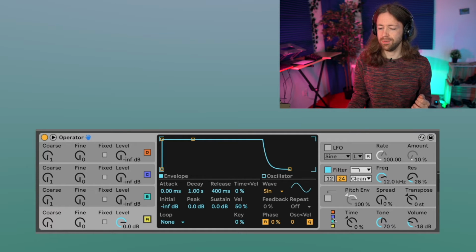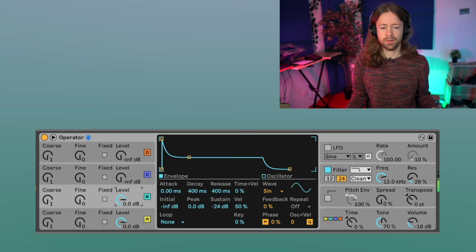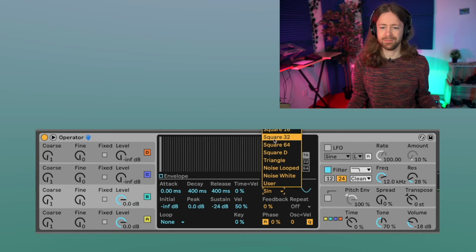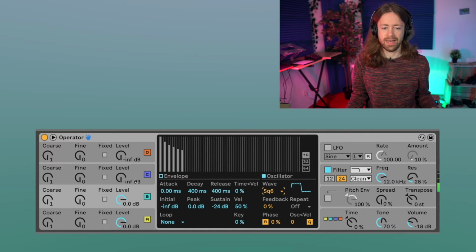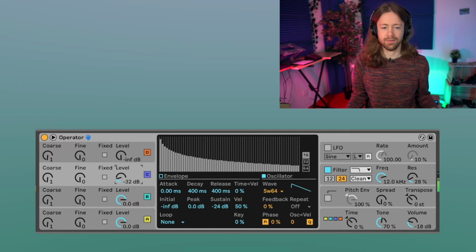So if you click on this menu on the bottom right side, you can pick different algorithms, and to understand it the best we pick the one on the right side, because this is the algorithm where we just, like in a classic synthesizer, hear all the individual oscillators. So now we have A, but we can also bring in B. In this case it's just going to be louder, so we can pick some other waveform. And we have C, we can again select another waveform, and I'll speak about the waveforms more in a second. But we can just treat those individual oscillators individually.